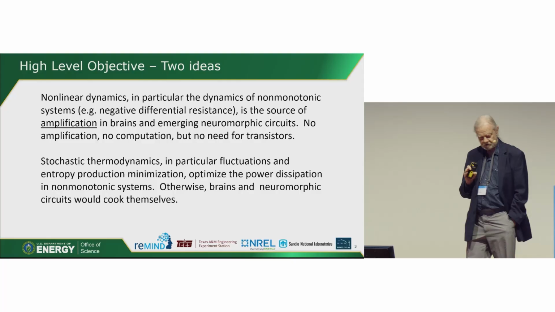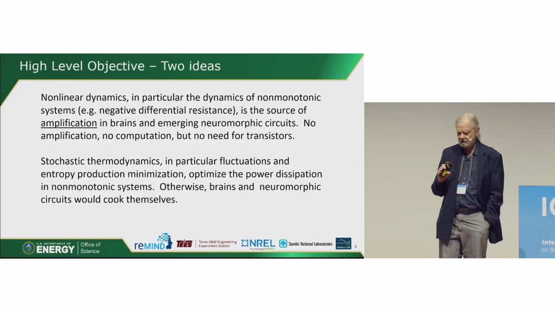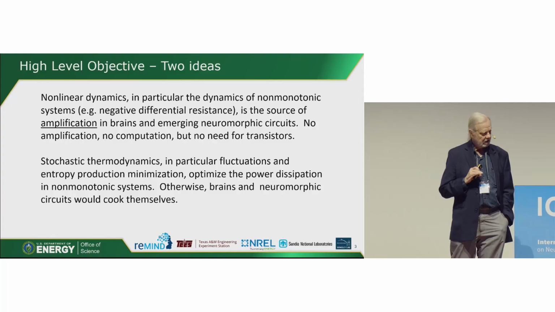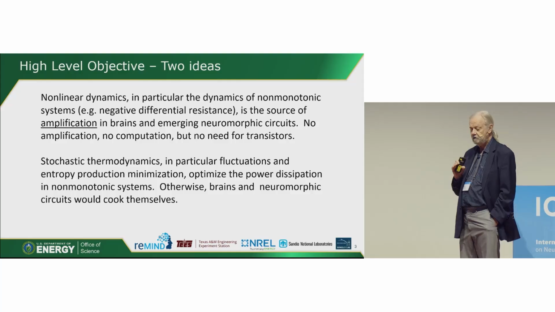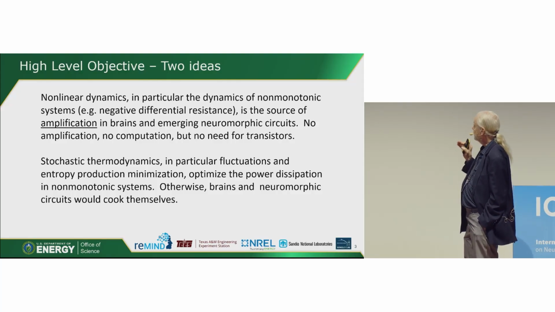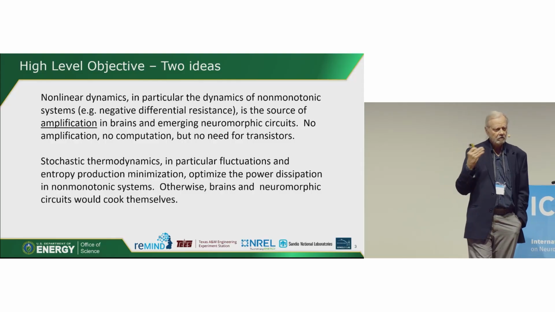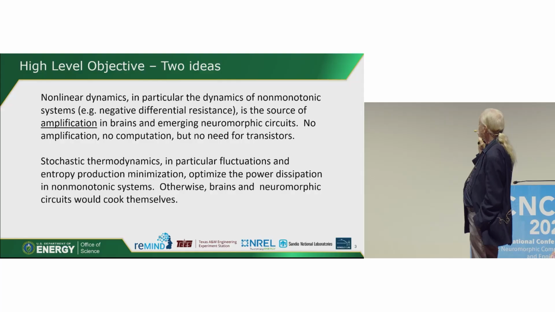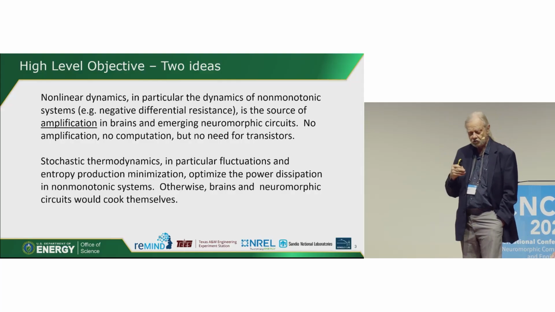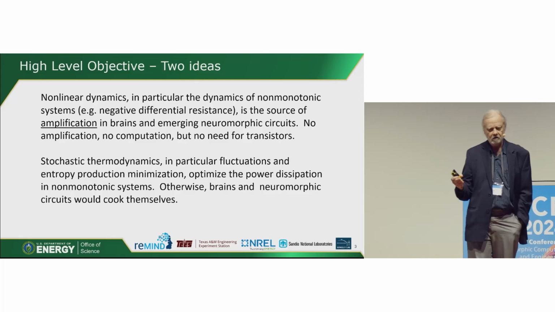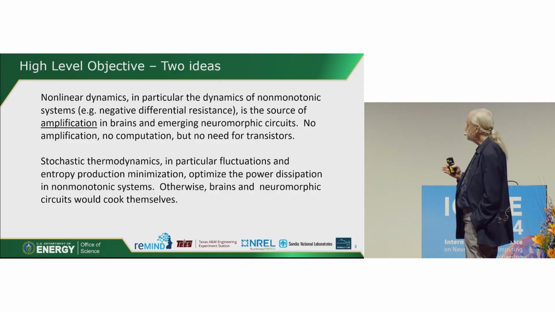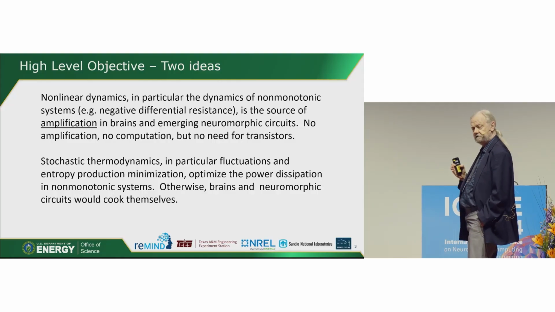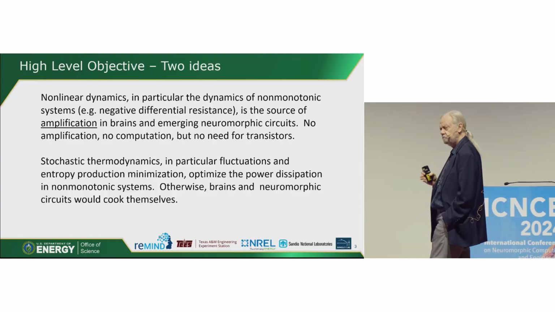The other issue is there's an entire field called stochastic thermodynamics, which has grown up, and surprisingly, it's been fairly quiet. In particular, the issue there is that fluctuations, I mean, you heard about noise, right? I'll call noise fluctuations. Fluctuations essentially drive entropy production minimization in a dynamical system. And this entropy production minimization gives you power efficiency. It essentially makes the system more efficient in terms of power.